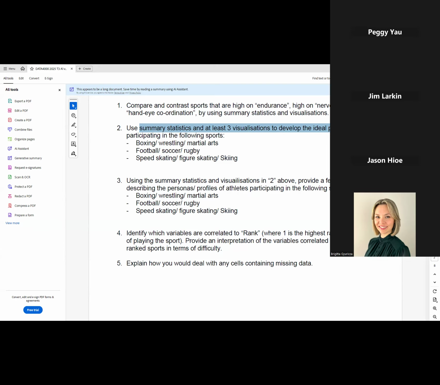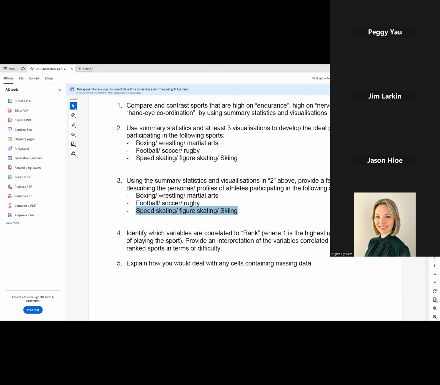And then use the summary statistics and the visualizations in 2 to provide a few paragraphs. I would take a few paragraphs to mean a paragraph for each group rather than multiple paragraphs for each group.